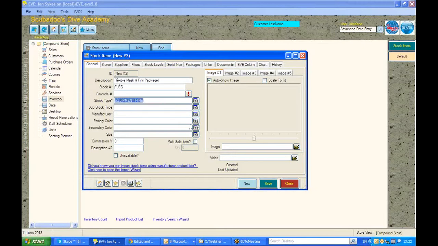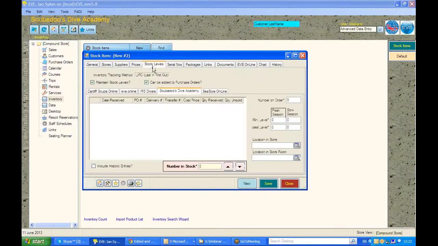I'm going to put this into the equipment package stock type, and it may be from a particular manufacturer, or you may be the person who's creating it, i.e. you may have, say, an Oceanic mask and a Scupro mask and a Mares mask and varieties thereof within the mask options, so you might want to choose the store name as being the manufacturer.